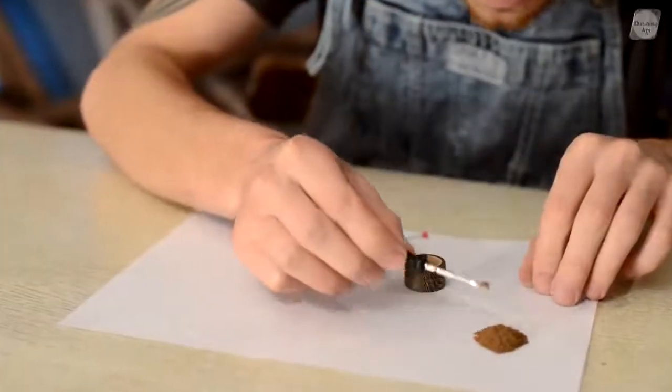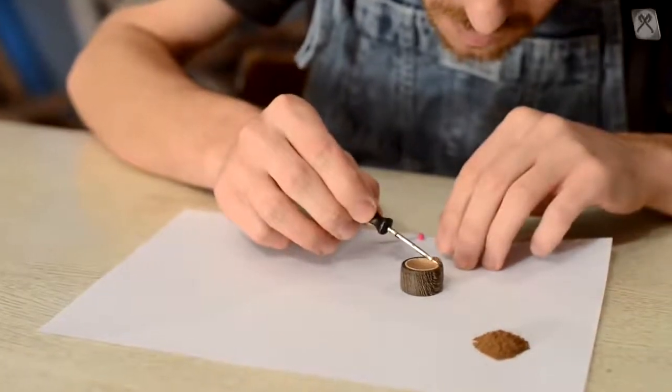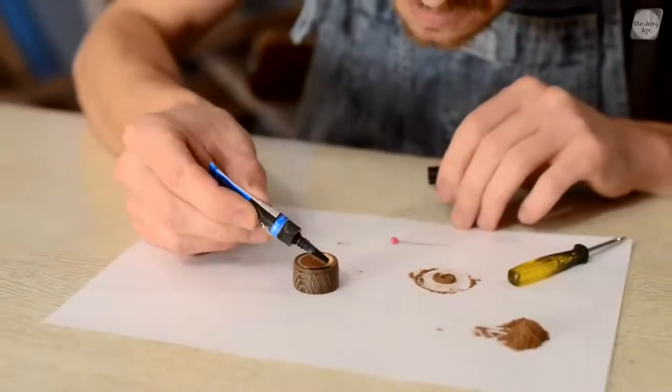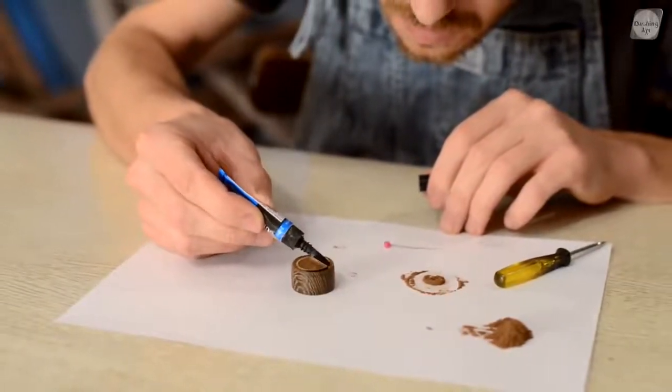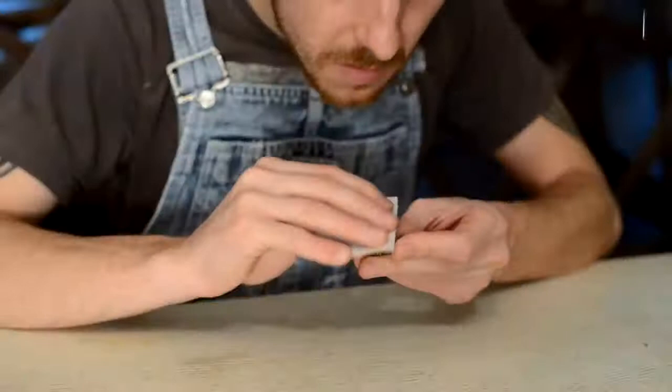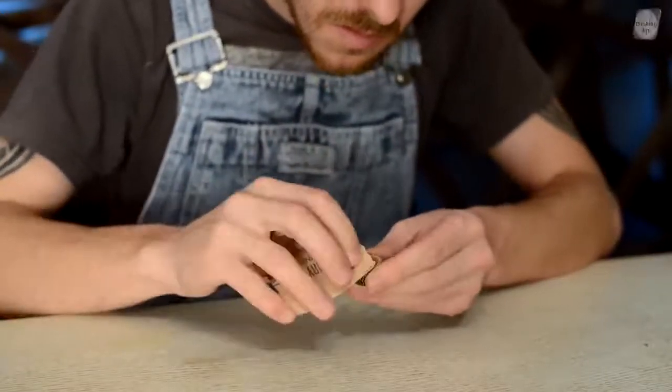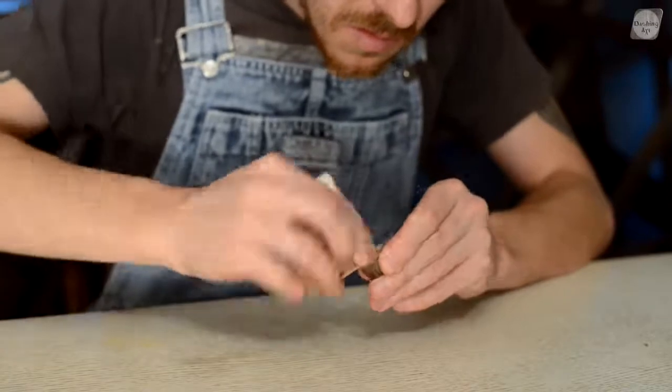In the places where we left some holes we're filling up with some wood dust, which we got while grinding from the same wood. And then we're imbuing it with the same glue. And for the end, smoothing the angles with small 400 sandpaper. And imbuing the ring with some oil or any impregnate.